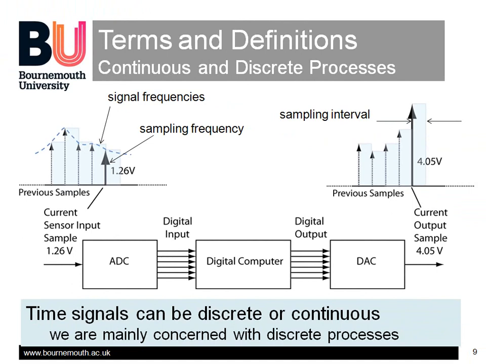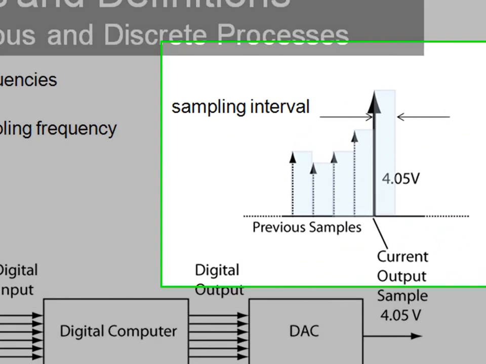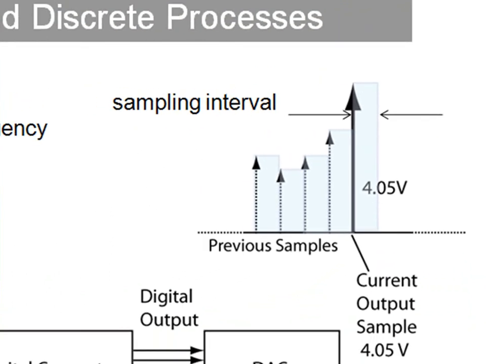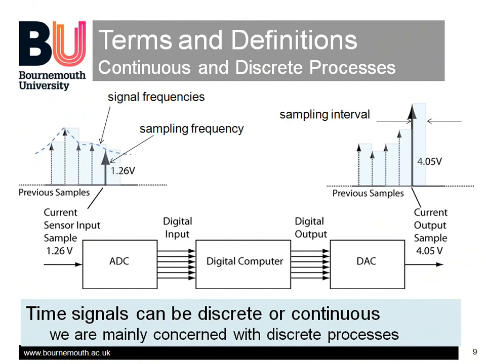The best we can usually do is to use a sufficiently small sampling interval, that is, a high enough sampling frequency, to capture all of the important frequencies for our system, so that from a distance we can pretend that the sequence of thin sampling rectangles approximates to a continuous signal.